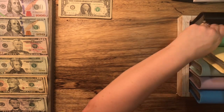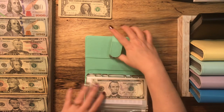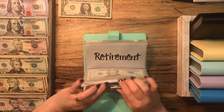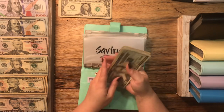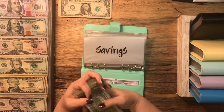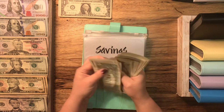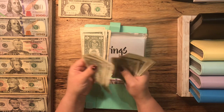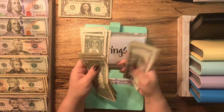Now savings. Definitely some condensing happening here. Okay, so let's start with the ones. 1, 2, 3, 4, 5, 6, 7, 8, 9, 10, 11, 12, 13, 14, 15, 16, 17, 18, 19.